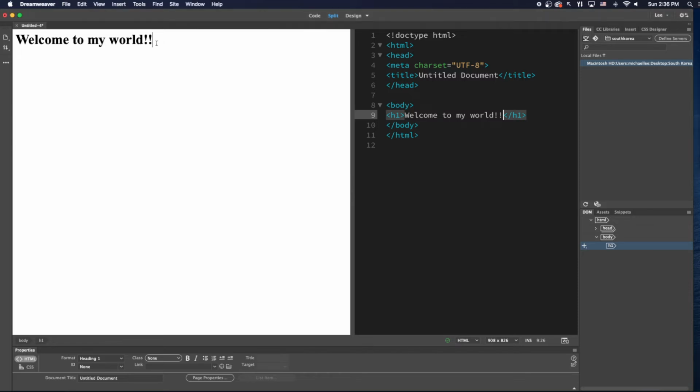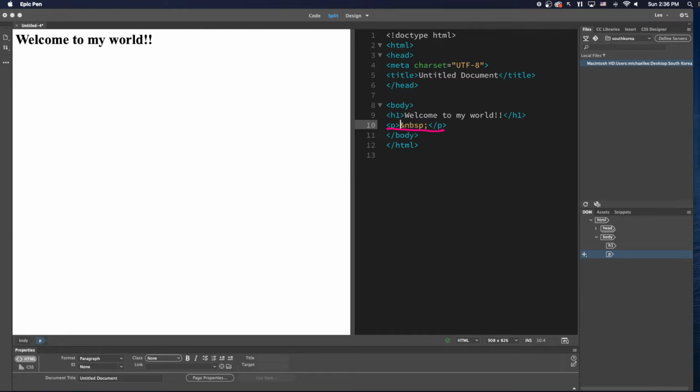In design view, one way you can do is you hit the return key and then the cursor is over here. But the problem is it creates P tags and nbsp codes.